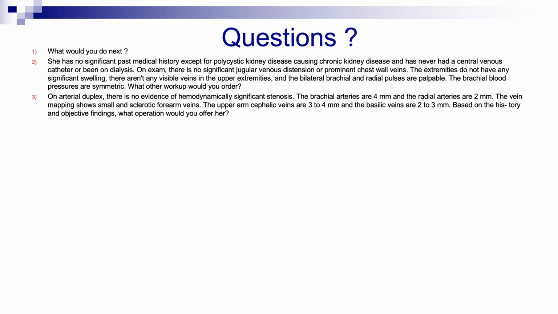She has good size cephalic and basilic veins, but I will use the cephalic because the basilic will need a staged surgery. So I will do a left brachiocephalic fistula. But again, I prefer not to talk too much in the exam because you may say something wrong while explaining something that's not important. Given the history and findings, you say what operation you will do: I will do a left brachiocephalic AV fistula. That's it.